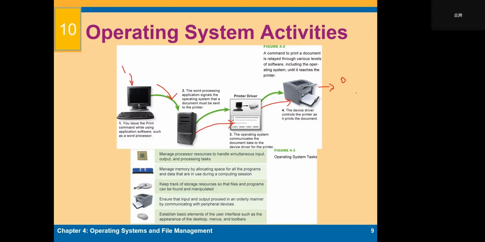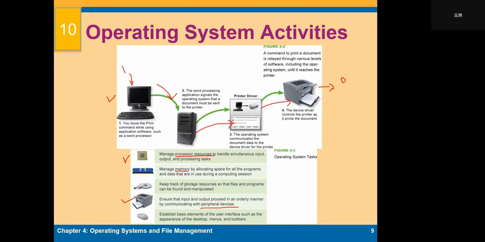So the functions that an operating system does are not only like this print, right, which we listed here. It ensures that input and output proceed in an orderly manner by communicating with these peripheral devices. It can also manage the processor resources to handle different input, output, and processing tasks simultaneously. It can also manage the memory, right, by allocating the space for all the programs and data that are in use during a computing session.